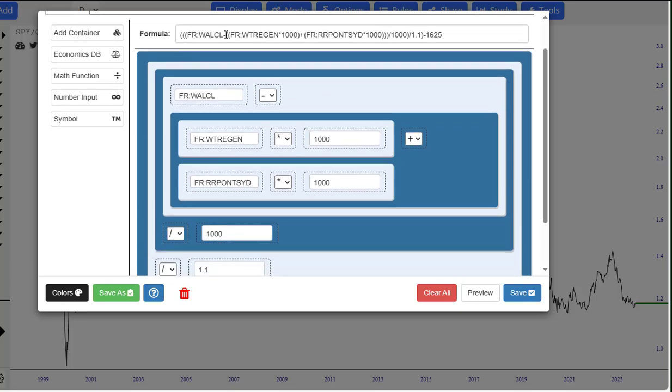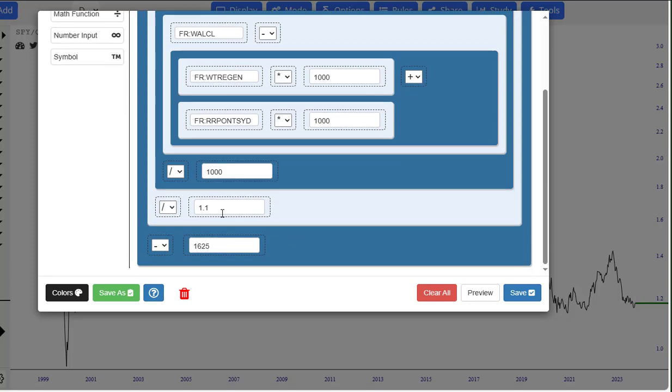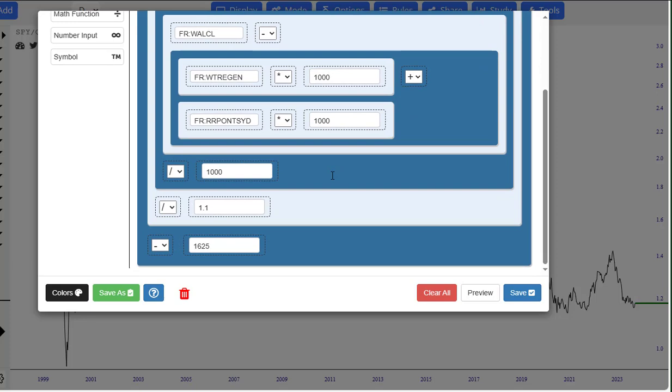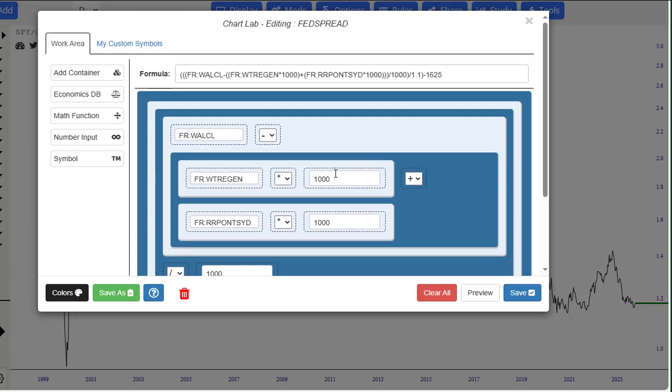You can see the parentheses up here. This is just a way of nesting items. So you can have independent chunks of the formula. So like this chunk is added to this chunk, which is divided by 1,000. And in turn, that's divided by 1.1, etc. So you can get quite complex here. And then you're subtracting 1625 from it. So there's this big formula here, which is shown in this very graphical manner.